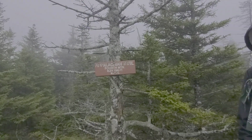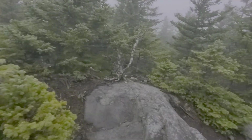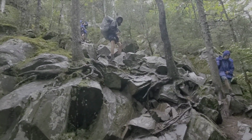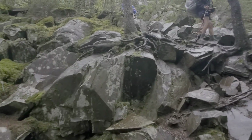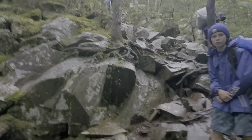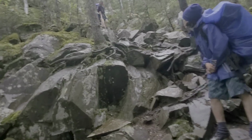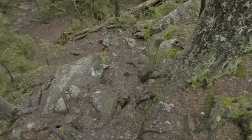Here we are at the fourth mountain. There's a 2,100 made out of rocks, so we'll take a quick picture here. The other one was pretty cool. Woo! This kind of trail does not make for quick miles. This is just dangerous. Yeah, it is. It's tricky. Everything's slick. I don't know if you can see how steep it is. You guys are doing great. Just be safe, be careful. We'll get there. This is very dangerous. If this was flat ground, it wouldn't look bad, but this is actually steep. I don't know if you can tell.